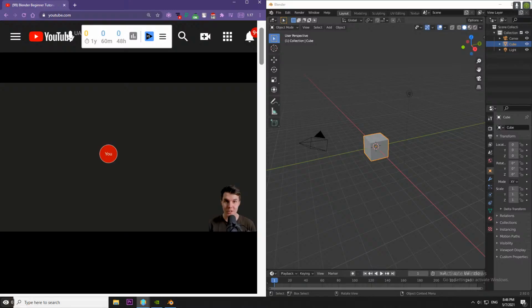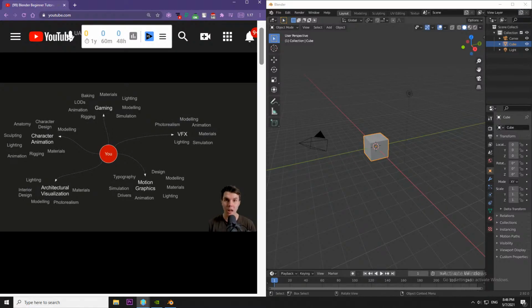And if you've done any research, you probably know there is a lot to learn. And it can be a little overwhelming and you can feel like I'm never going to learn it all, so why bother? Well, the good news is you don't need to know everything. If you're familiar with the 80-20 rule, there is really only 20% of the features inside 3D software that you use 80% of the time.